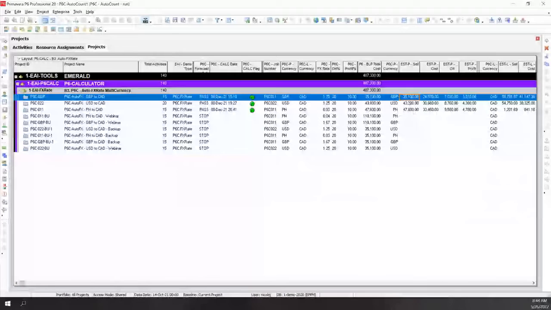Okay. So we are using these different factors to calculate our sell cost, which is what we're communicating with the client. And this is all being done automatically inside of P6 using the calculator.